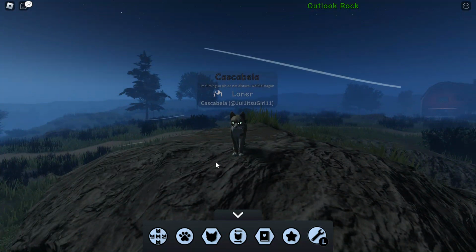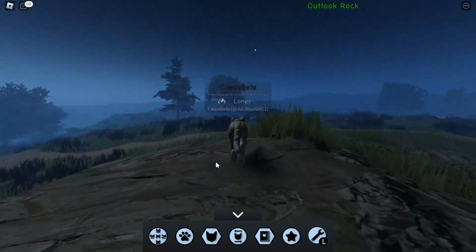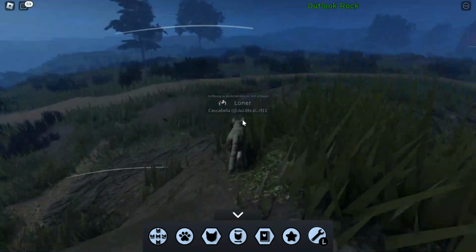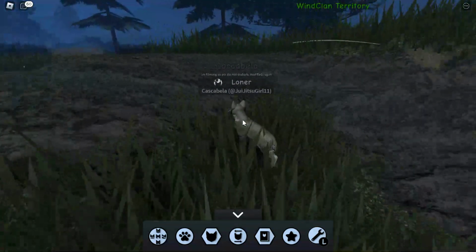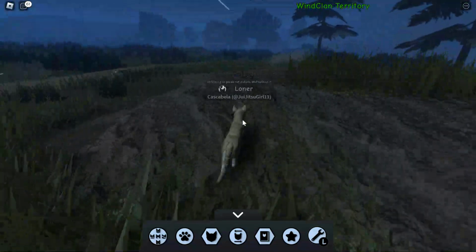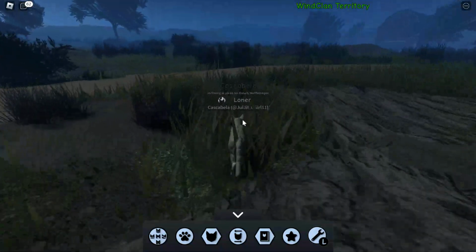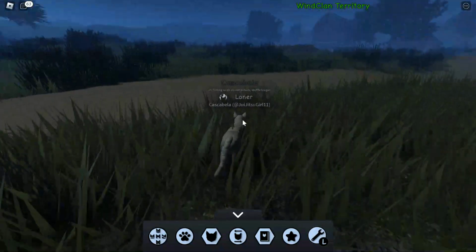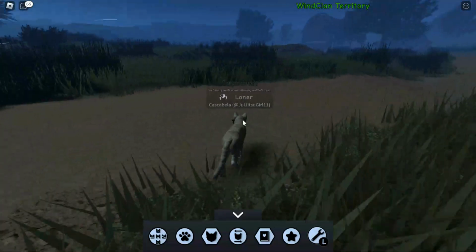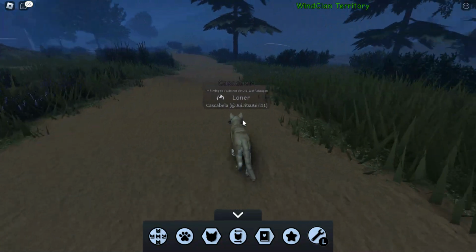Today I will be making a how to hunt in Warrior Cats Ultimate Edition video for all those people who just joined in. Oh, oops. I scared away something that I could have eaten. So I personally like hunting in Wing Clan territory the best, so I'm gonna do the tutorial here.